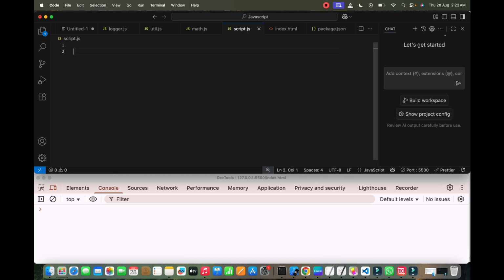What are data types? In JavaScript, data types are basically the categories that define what kind of values you are working with: numbers, text, booleans like true or false, and so on. In JavaScript, we have two big families of data types: primitive and non-primitive. Primitives are simple and immutable values, whereas non-primitives are complex and reference-based structures. Let's check one by one.